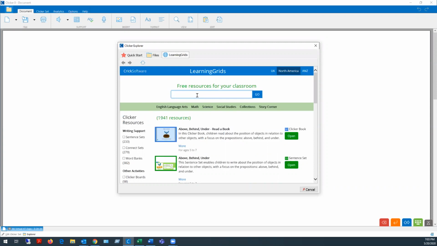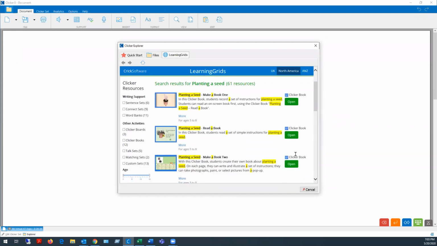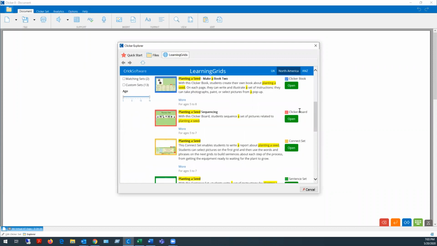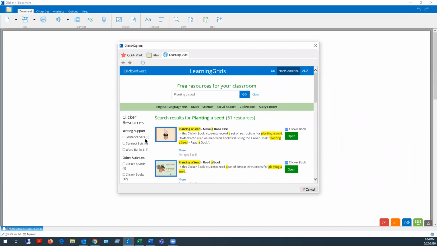And the scene that I want to set for my presentation this afternoon is I want us to imagine that we're working with students remotely at the moment, and we've been doing a topic on life cycles, maybe plants. Okay, so we've done a remote experiment where we've got our students to plant a seed, and we want to see how much of that comprehension has been embedded. So we're going to look up planting a seed in Learning Grids, and we're going to search, and we're going to scroll down, and we can see, as it says there, click a book, click a book, click a book. You can see there are different types of support that you can download. Okay, up top you can specify the ones that you want to look for.